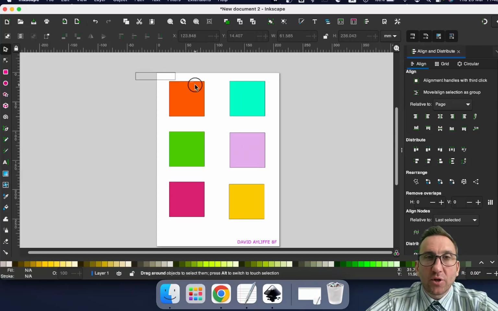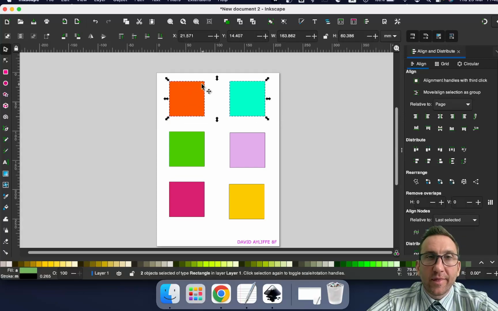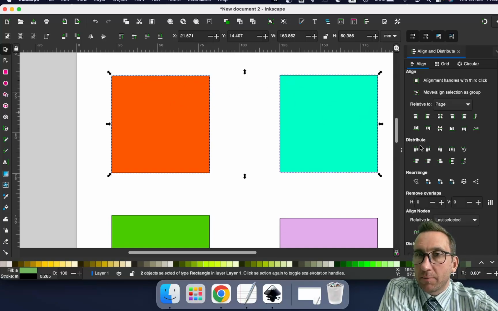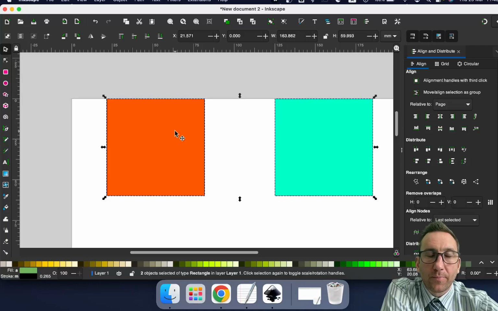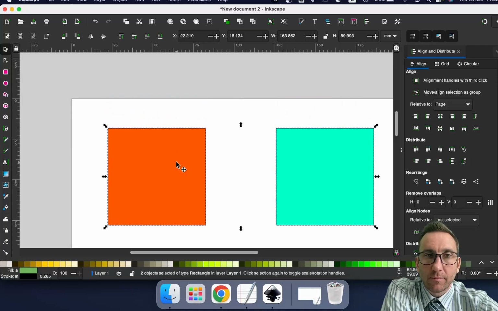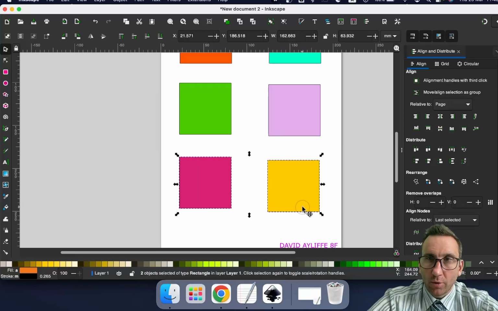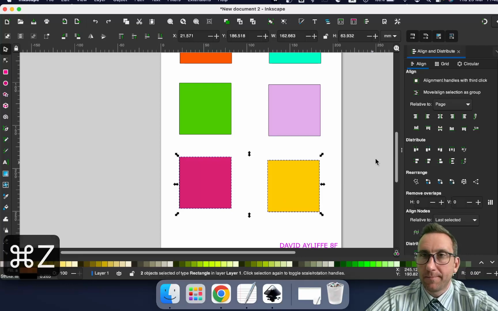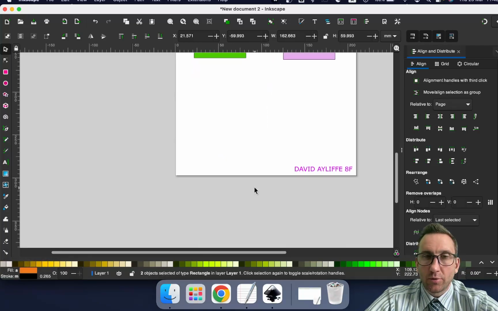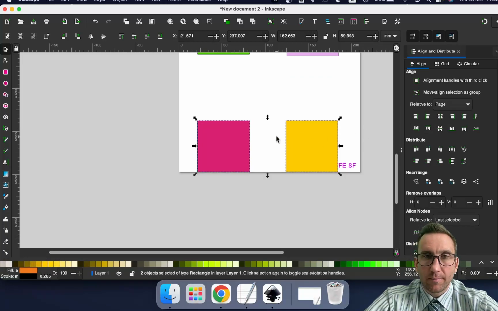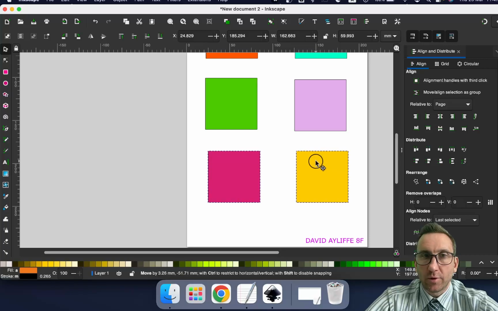Now, I want to be sure that these are in a line. They look like they're in the right line, but let's just double check. So I'm going to align these, but this time I'm going to align them along the top. And then I can bring them down together. And these are definitely not aligned on the bottom. Excuse me. So I can do that. Where have they gone? Should be that one, yes? There we go. Then I can move those up.